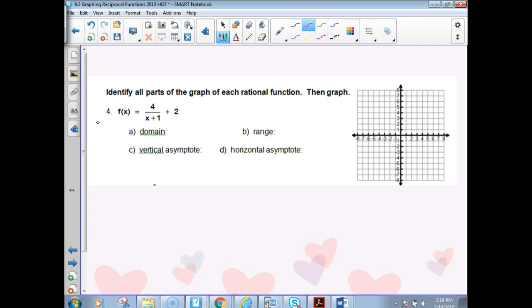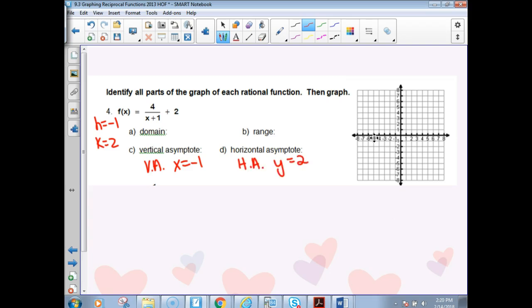I see I have an h of negative 1 and a k that is 2. That tells me my vertical asymptote, or VA. I know it says the word vertical asymptote. I just want you to know what I'm talking about when you see a quiz and it says VA, okay? It's shorter and I'll have a little blank for it. Vertical asymptote, x equals negative 1. Horizontal asymptote is y equals 2.